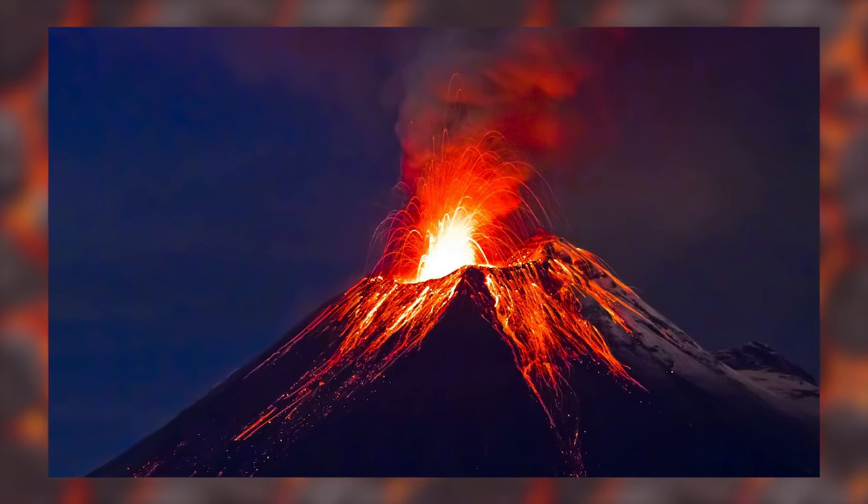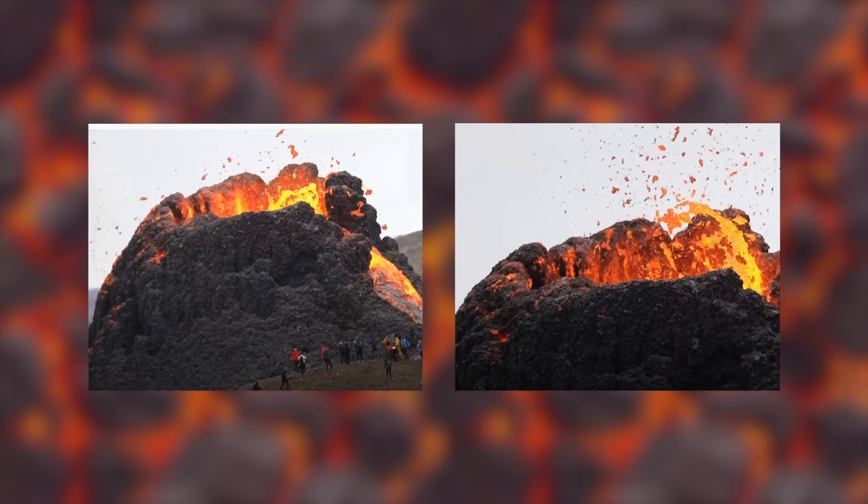Looking again at the volcano: dark rock, there is black, but it is not 100% black — it is still daytime. So if it were nighttime, the contrast would be even greater. The rock and the sky would be black, and our perception of the lava would be more luminous.